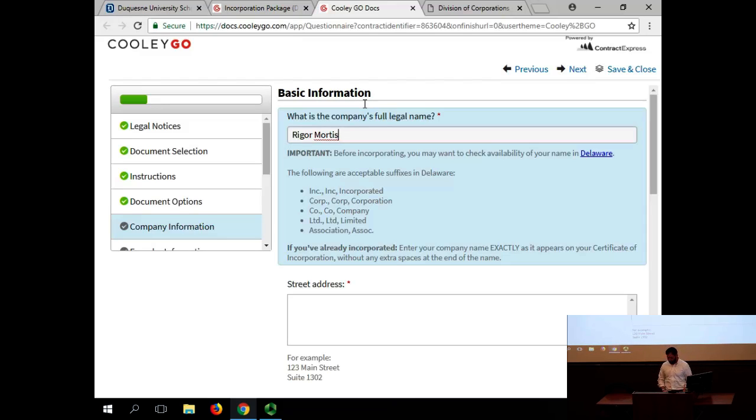Period. Do you want a comma before or not? Just C-O-R-P-S, period. I don't think that's permitted. I don't think Corps with a period is a permitted abbreviation of corporation. I don't know if you're allowed to do that, because that would imply corporations, plural. So you could do Corp, with a period or not a period. And do we have a comma before the Corp or not? Yes. Okay.